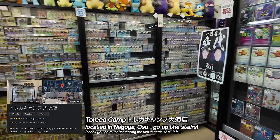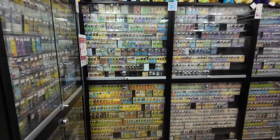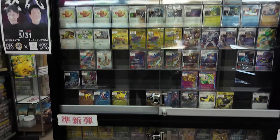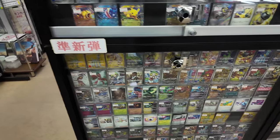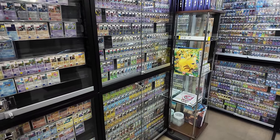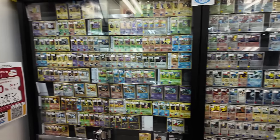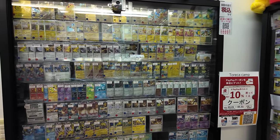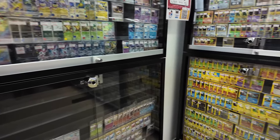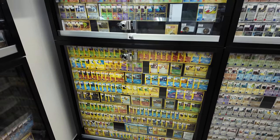This is like the first step when you walk in and there's just rows and rows of cards — modern stuff here, all the latest new sets, old vintage cards across so many different eras. The sheer volume of cards you're looking at right now spans across decades. It's just crazy.